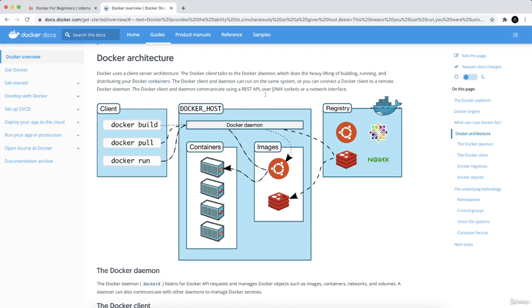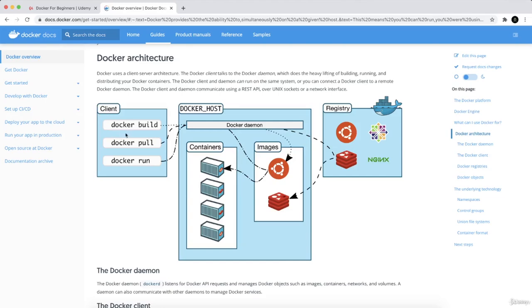All right. Now let's have a look at the diagram. Actually, it is better. Now we have this client, as you can see, and we have the Docker host or the Docker server. Okay. So actually, the Docker client and Docker server can be on the same host or on the same machine. So it's okay. But in this diagram, they are separated. For example, like SSH, we have an SSH server or SSHD, and we have an SSH client, as well as MySQL. We have a MySQLD, which is the daemon process, which is the server, and we have the MySQL client. Okay, so we have a client server, as simple as that.